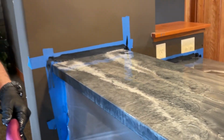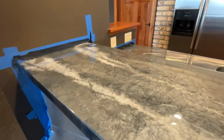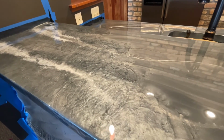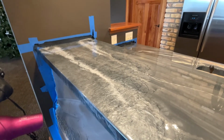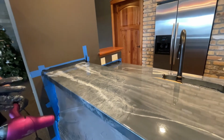How cool is that, right? We're not artists, we're just concrete guys, but we're doing something really cool here. So most people are going to look at that and go, wait a second, that doesn't look like an artist did that, because there's way too much going on there. That's awesome. So you don't have to have wild color combinations to pull this off. In fact, subtle is even better.